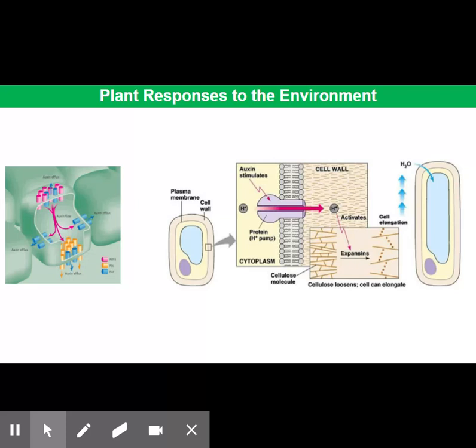Now, auxin is responsible for promoting the active transport of hydrogen ions into the cell wall. When this happens, we have a lowering of the cell wall's pH, and this is shown in the central part of the diagram there. Expansins, which are wall loosening enzymes, work best at low pHs. They break bonds within the cellulose so that the walls become less rigid. The cells take in more water as a result and expand, elongating, resulting in the lengthening of the shoot.